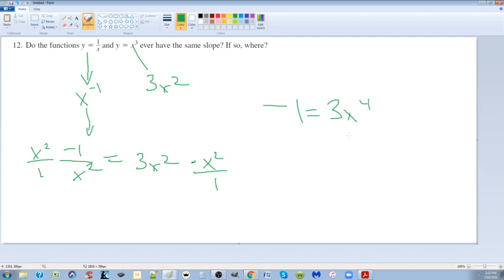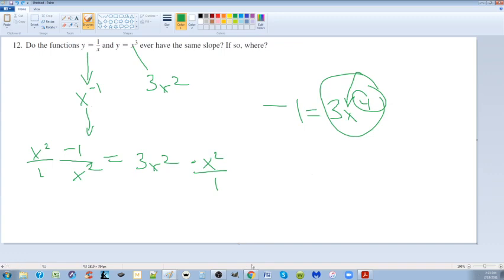And I think you're going to discover that it is impossible to ever have an x value that will come out to minus 4. And one way to see this is to see where these equations cross, because if they also meet, they will have the same slope. No, not necessarily. They'd have to overlap. So the answer, I believe, is no, because it's impossible to have any value of x in here that comes out negative, because it gets to the power of 4.